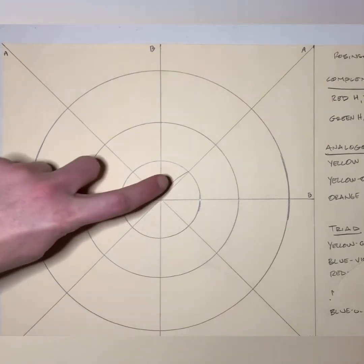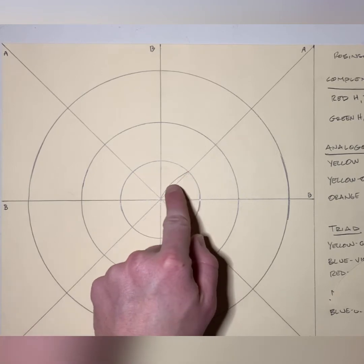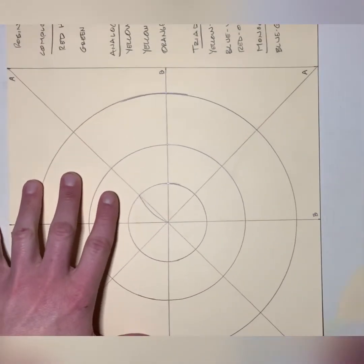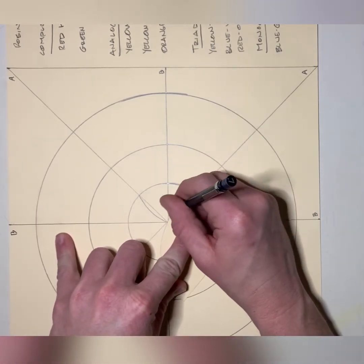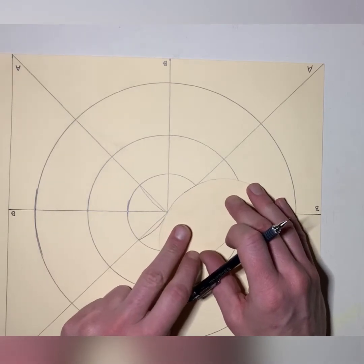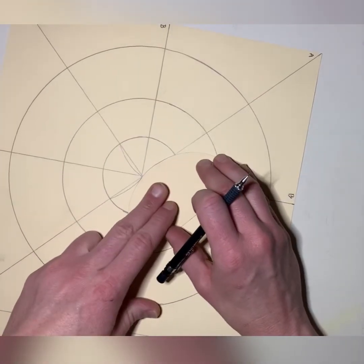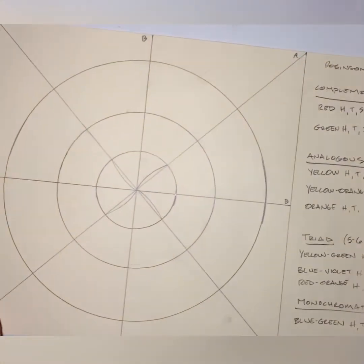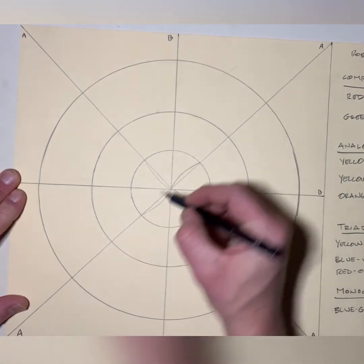But now, A1 has to be the same all the way around. So I have to be sure that I recreate this precise curve in my next A1. What helps me a lot is rotating my paper so that I can relay and remark the same way every time. So curve, and then I rotate again to the next A1. Curve, rotate again to the next A1. And curve. So now I spin this thing all the way back around, and if I look at it, curve matches curve, matches curve, matches curve.